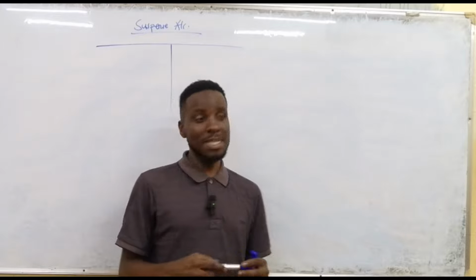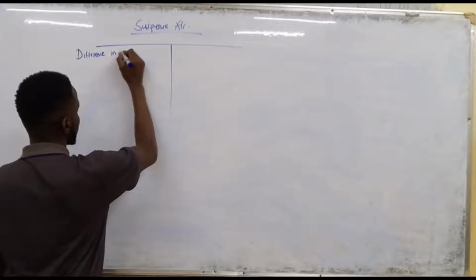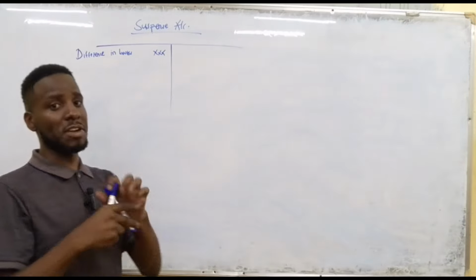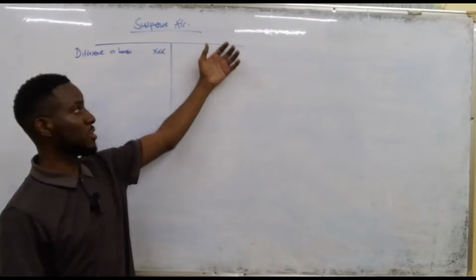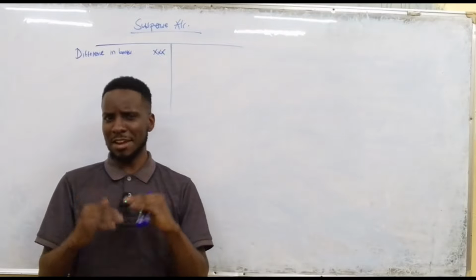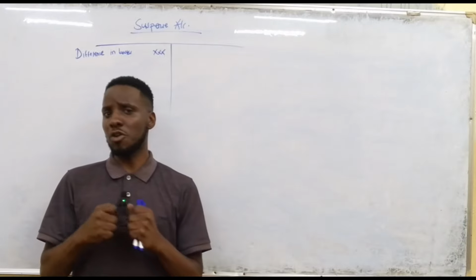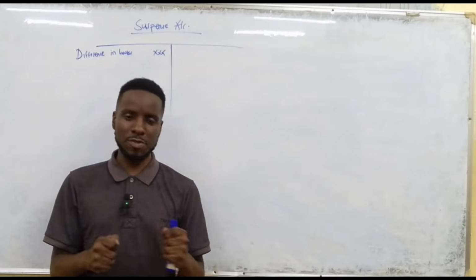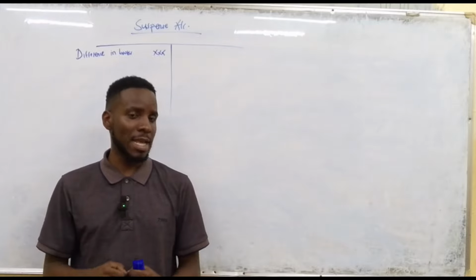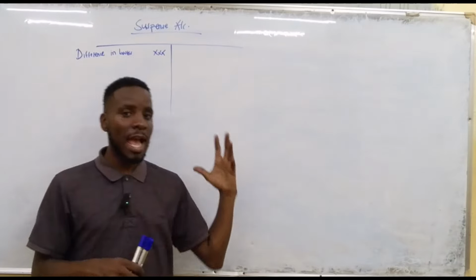When you find such a statement, you always come here and say difference in books, and you bring it here. If they say the difference was put on the credit side of the suspense account, then you come and put it here like this. So as we move on with other errors, as we start correcting the errors, we start to use now the errors that affect the agreement of the trial balance. All of them will be corrected by the suspense account. Any error that affects the agreement of the trial balance will be corrected by the suspense account. So that means it has to go to the suspense account.